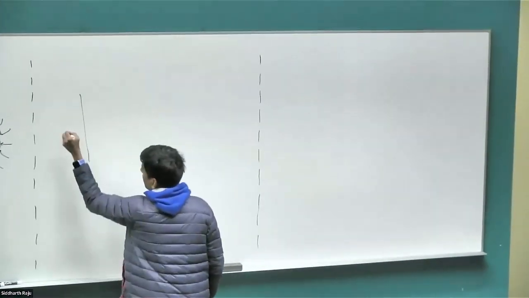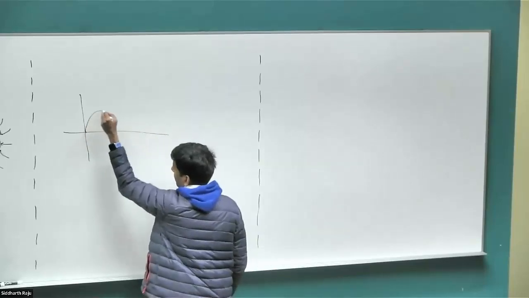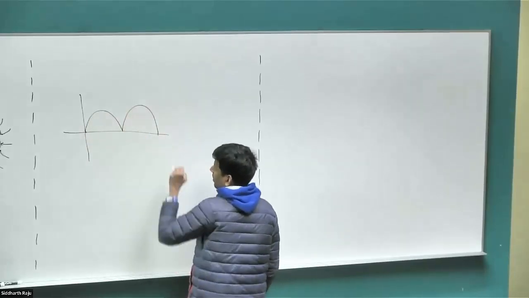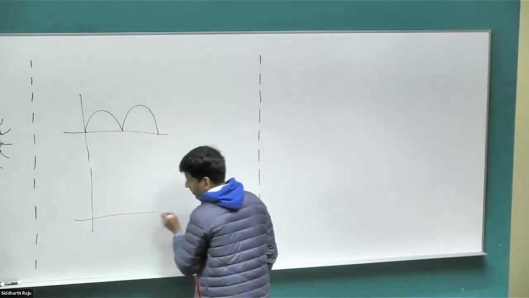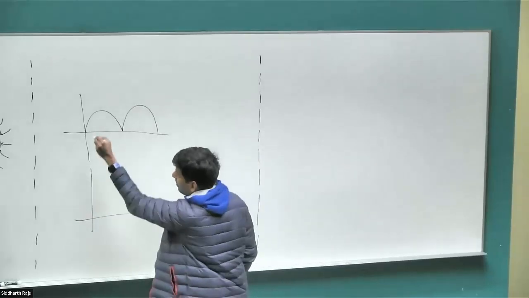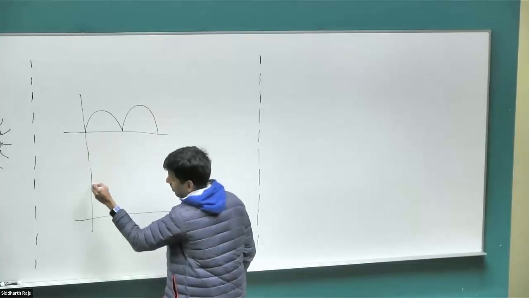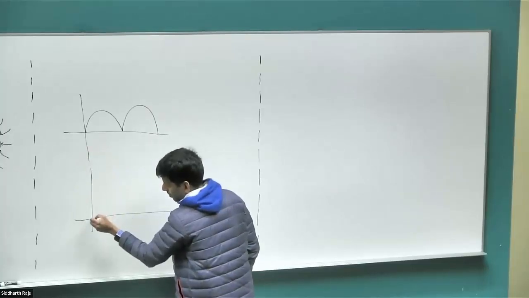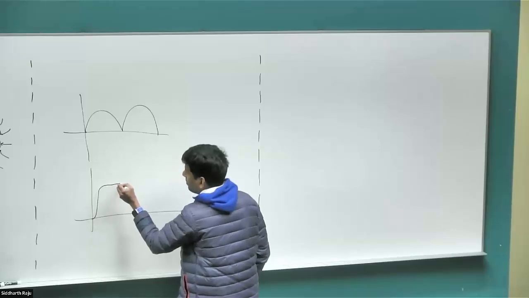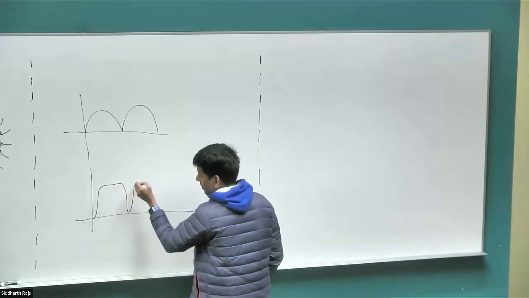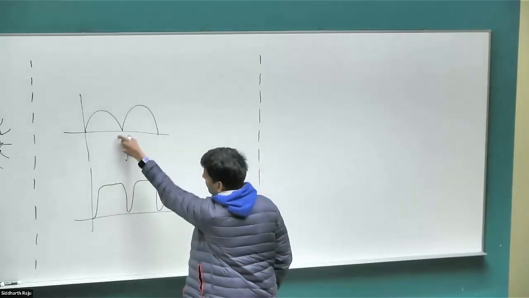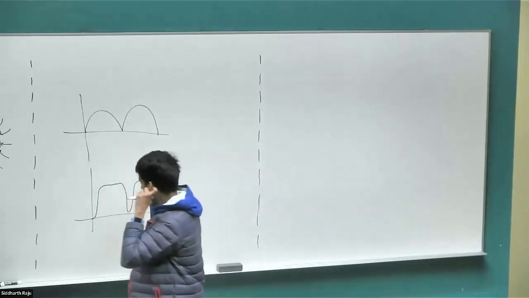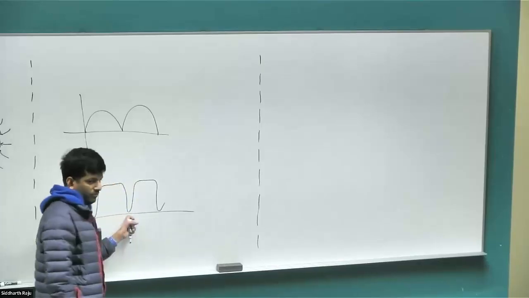So in our previous case, when we had an air gap, there was no iron. Our torque waveform looked like this, but now our torque waveform, irrespective of the angle, is going to be the same. So torque is going to look almost constant, except at these points where it starts to dip. Can anybody tell me why it dips around those regions?